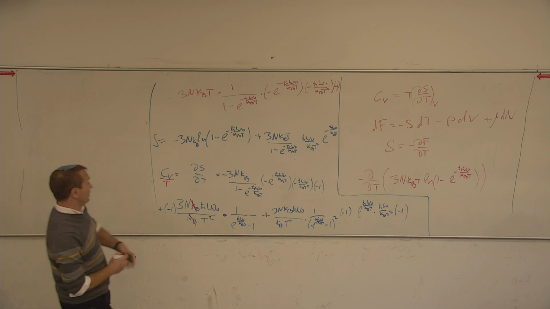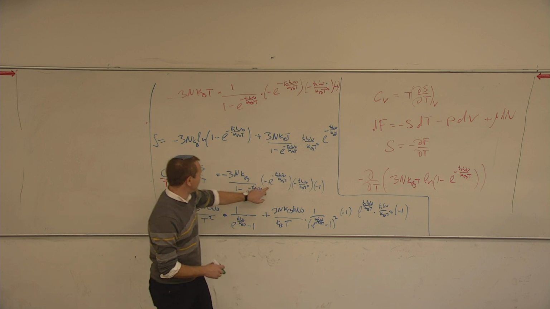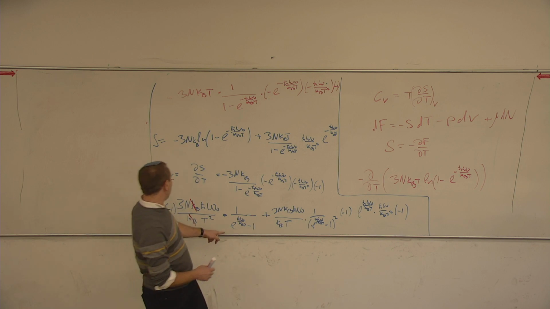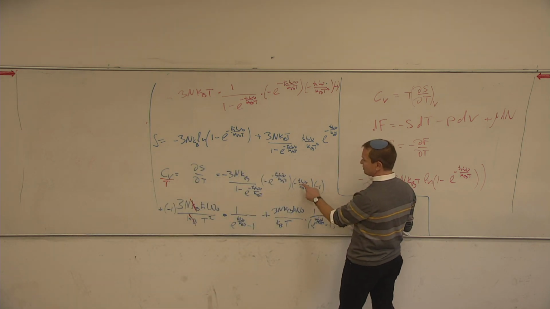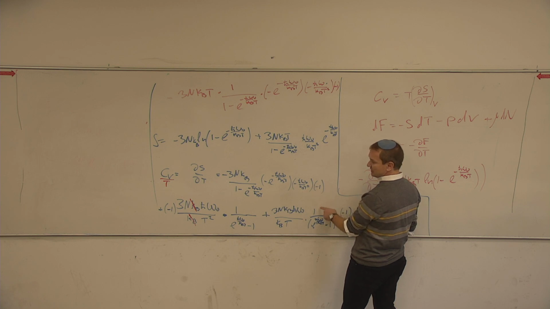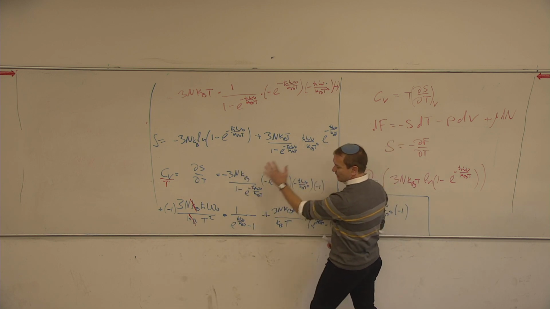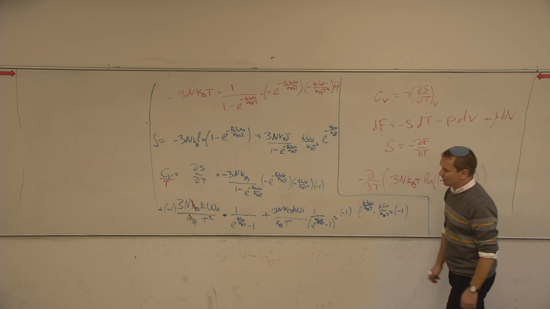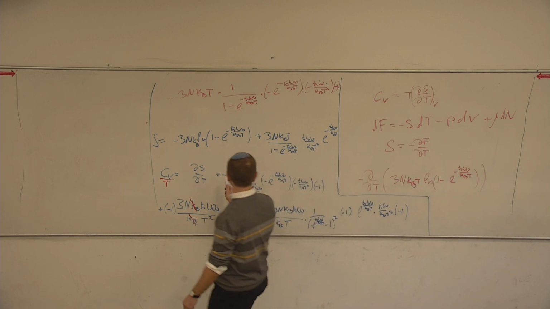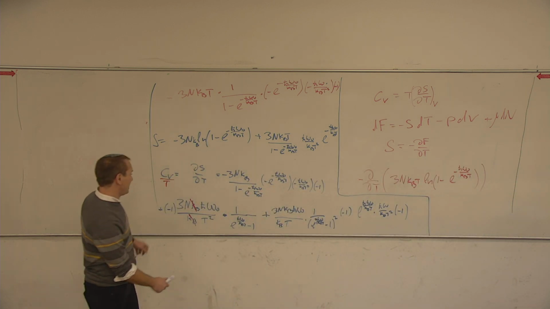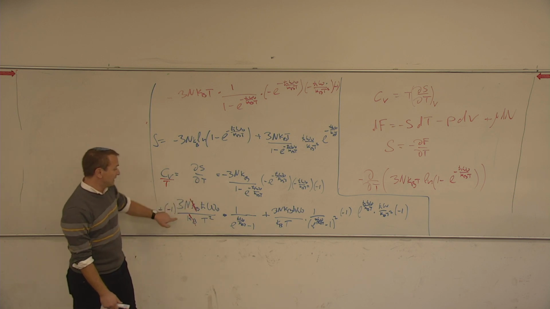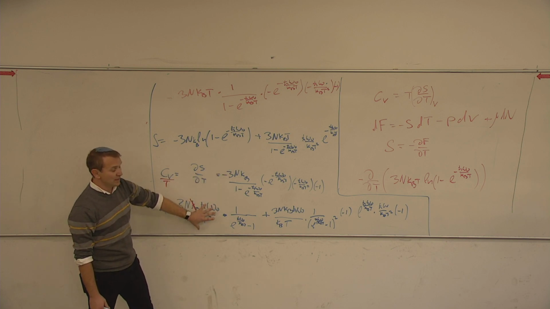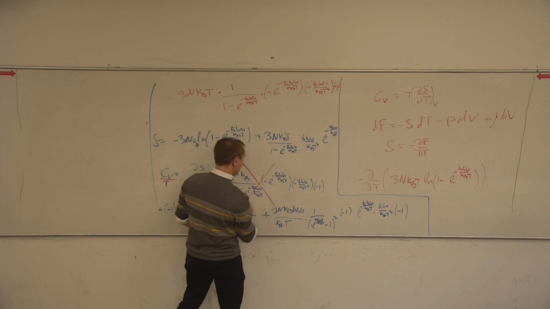Because just think of this guy. So we take this downwards and we have the same denominator, okay? And upwards we have the same sign, the h bar omega 0 by k T squared, etc. So those two guys basically annihilate each other. This guy and this guy, they simply cancel each other out. Right, because here I have minus, minus, minus, minus, and here I have only one minus, so this is plus, this is minus, and everything else in those two terms is exactly the same. So this guy goes with that guy. You don't need them.